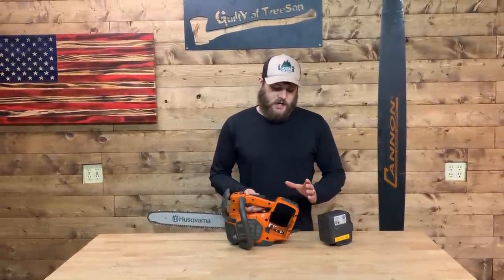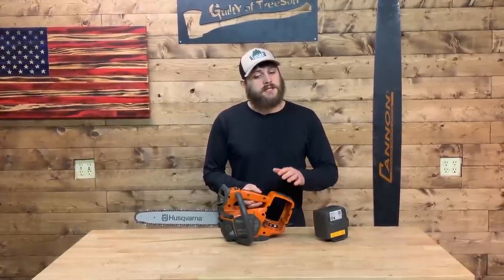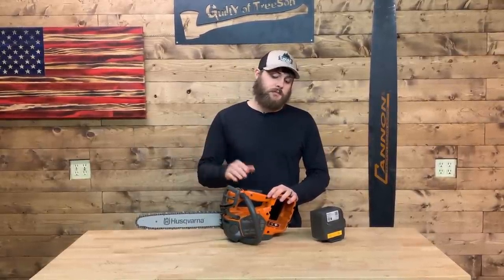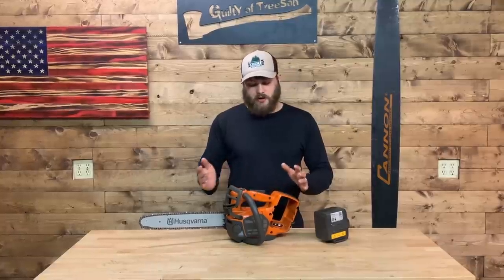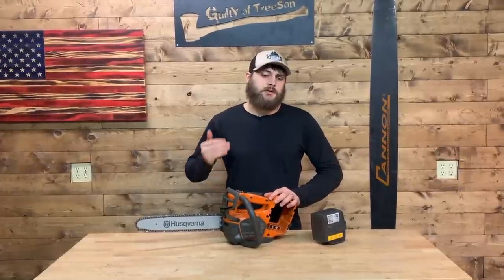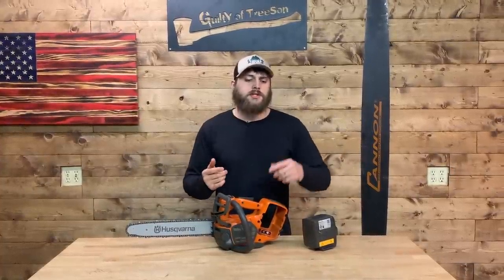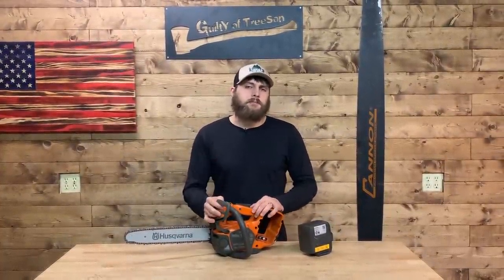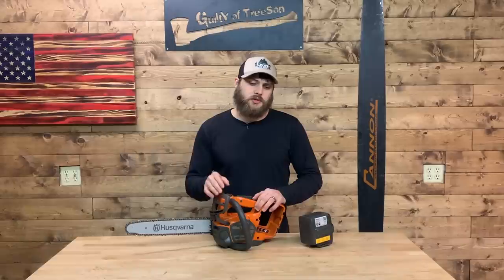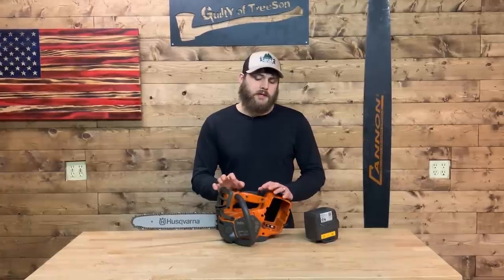So we got this, and buying a bunch of stuff is an important factor we can talk about a little bit later, because this is an expensive chainsaw, and if you're going to be jumping into the battery-powered equipment game, it's going to make more sense economically the more you invest into it. Initially you have to buy the charger and the batteries. It's kind of expensive, but if you're getting the pole saw and the hedge trimmers and all that stuff, it really starts to pencil out as far as the economics of switching to battery goes.